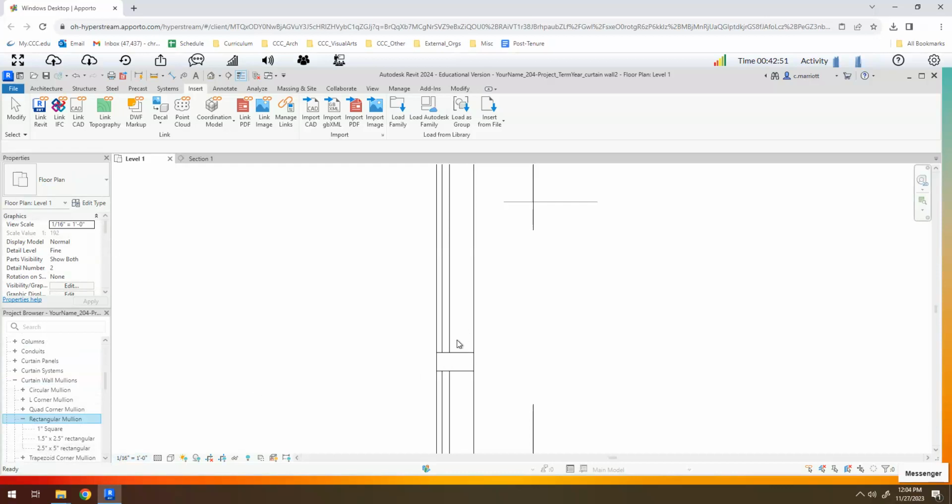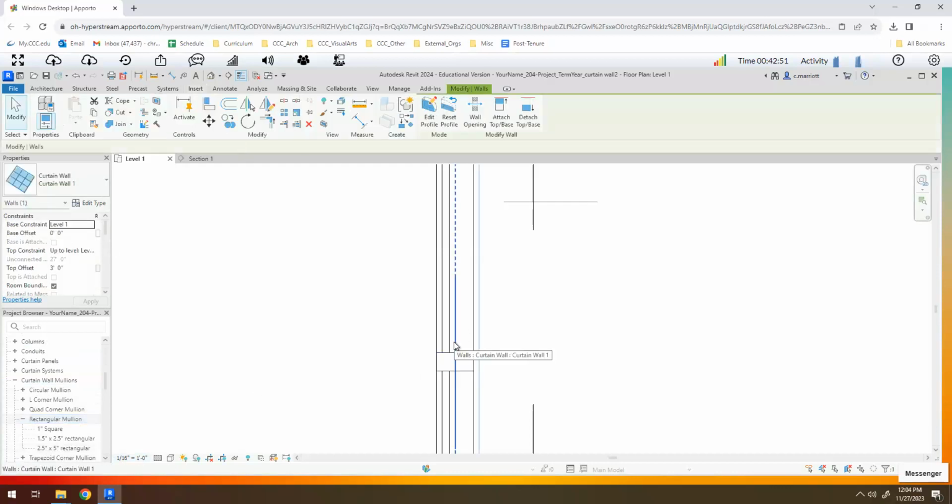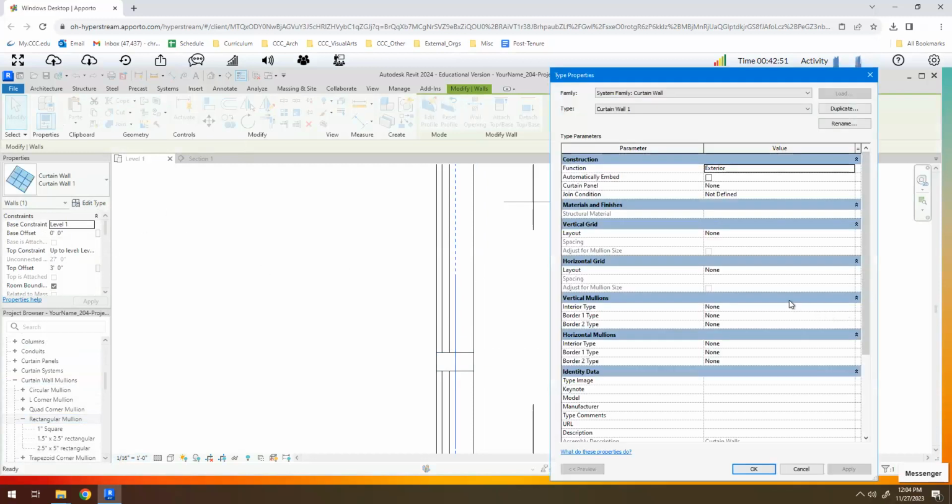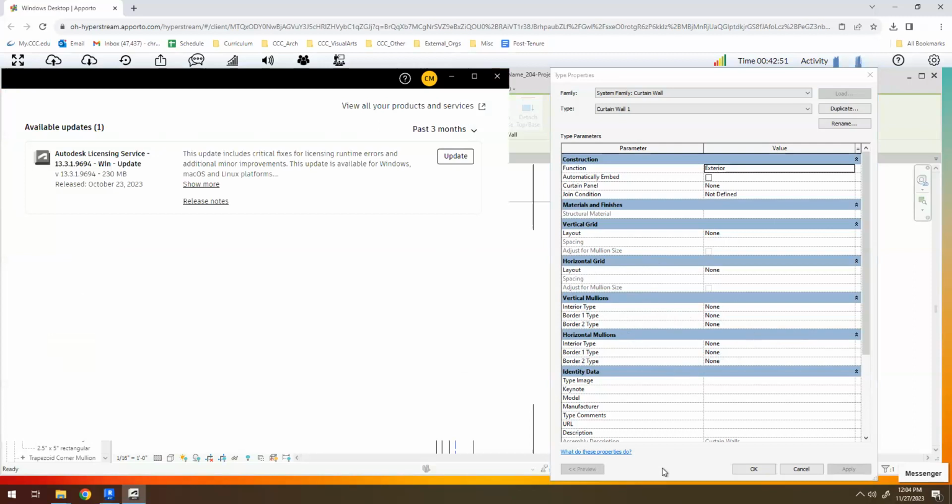Okay, and how do I know which one has been assigned here? If I click on the curtain wall and edit the type, if I go down to, actually it looks to me like none have been assigned to it. They're all listed as none. So what I'm going to end up doing is replacing out the interior type with the new one. Actually, with all of these, we'll be replacing with the new profile that I brought in.